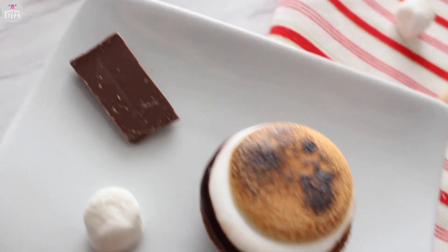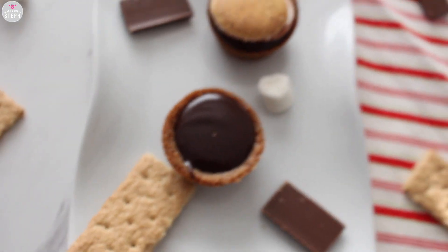And here are the s'mores cups! That's how you make these mini s'more cups. I recommend that if you want to serve these later, you can store the ganache and graham cracker in the fridge overnight and add the fluff the next day. I do recommend making your own fluff as store-bought fluff is a little more runny than homemade. I'll leave my recipe and the video for the s'mores where I showed you how to make that fluff down below.